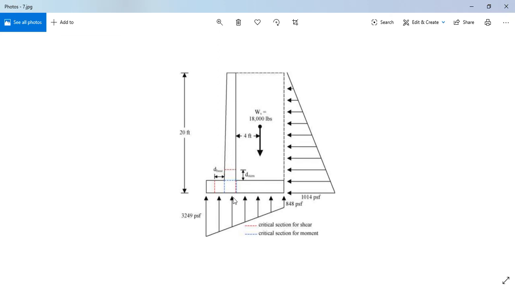For the length of the base, an estimate would be the height of the wall divided by 2, that is 0.5 times the height. So if this height is 6 meter, the base would be 6 divided by 2. So our estimate would be, this length would be 3 meters. It's just an estimate. For the toe, the estimate will be 1/3 of the base. So if this is 3 meters, the toe will become 1 meter. So with this empirical formula, just hold this information I gave you, and we'll dive straight into our Prota Detail to do our design.